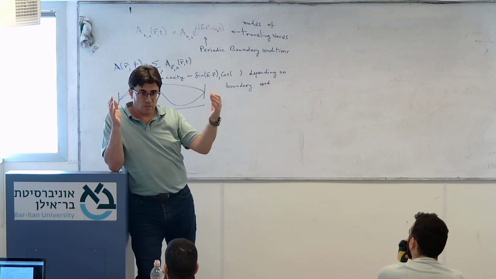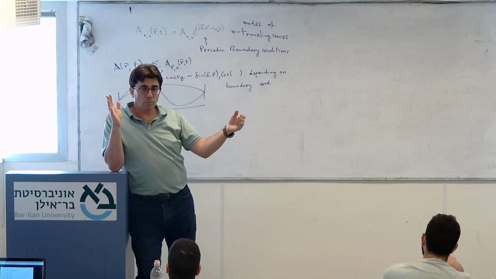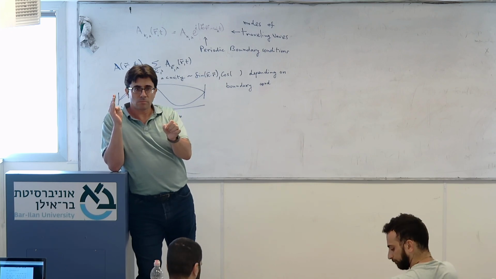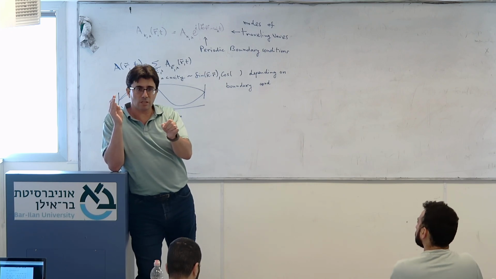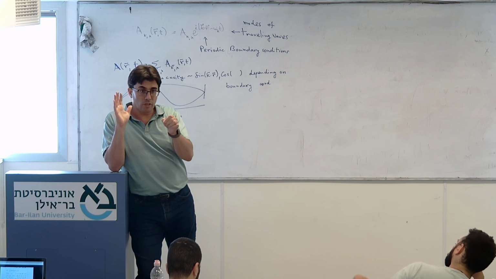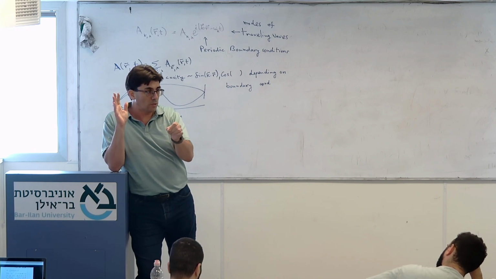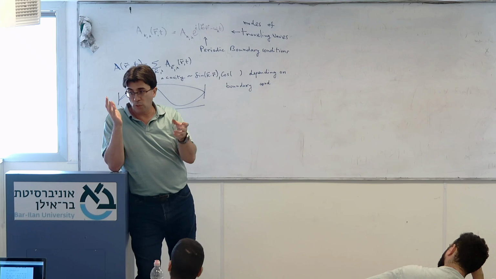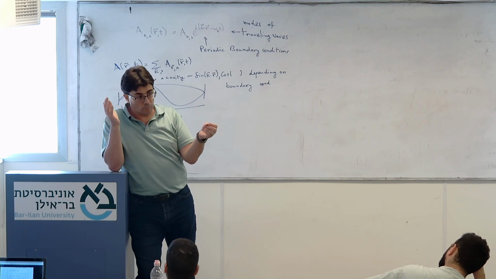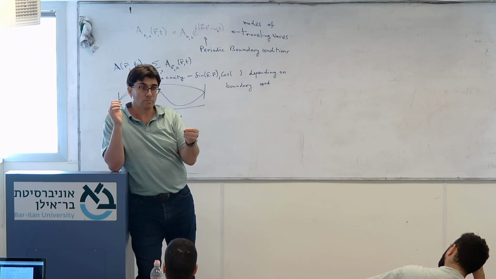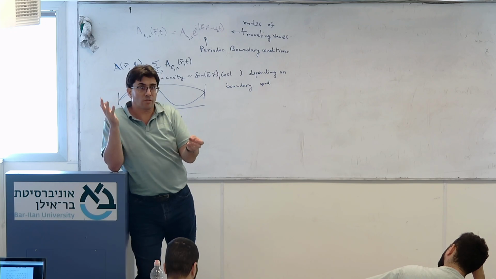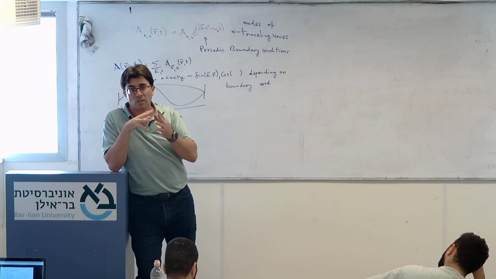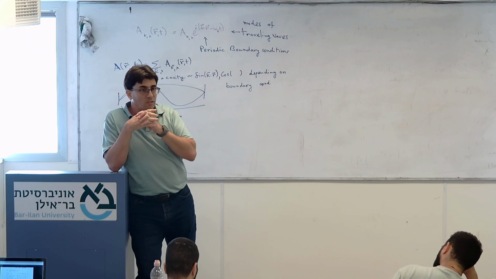Like if you sit inside the cavity and you put an atom at the node of the electromagnetic field, or at the node of a mode, then this atom will never absorb light, assuming that this is the frequency that it absorbs. Why? Because there's no light there. There's zero light. You're sitting at the dark point of that standing wave mode.